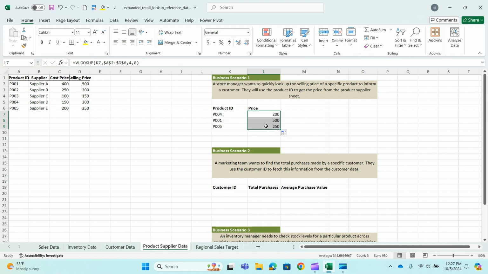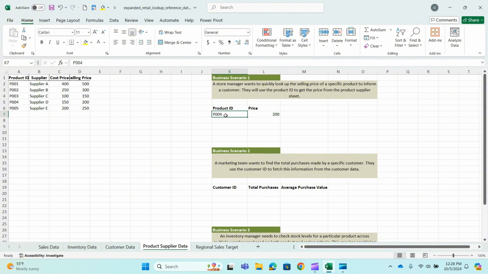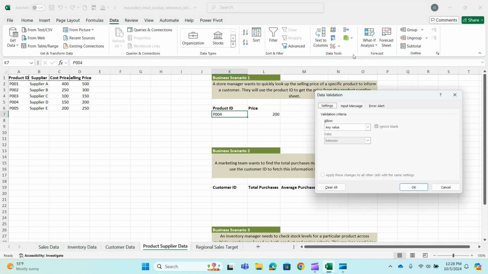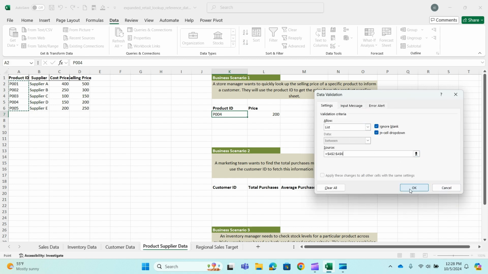That's so simple. This is a very simple case scenario. Now, another thing I would want to do is clear everything here, come up here and clear, and create a drop-down with data validation so that I don't need to have this overflow down here. So I will click here and go to data validation. I want a list, and then my source is this, and I will say okay.